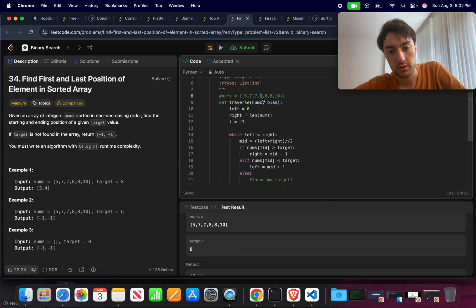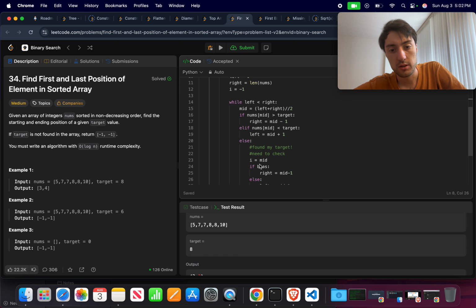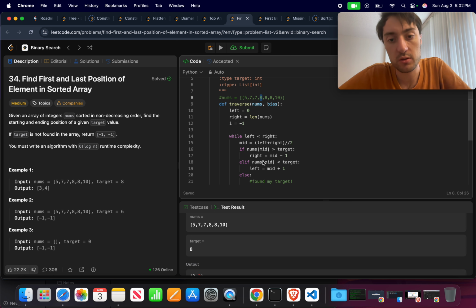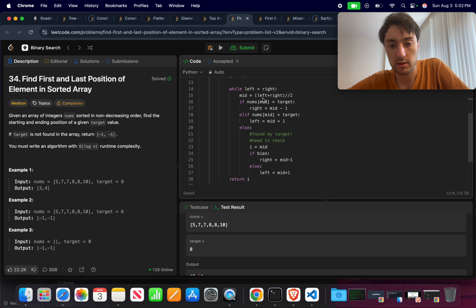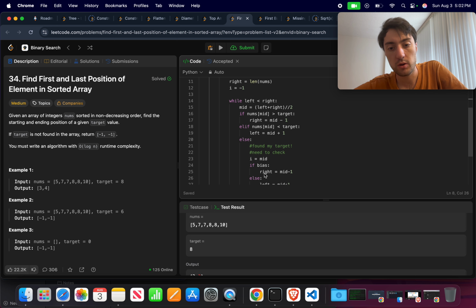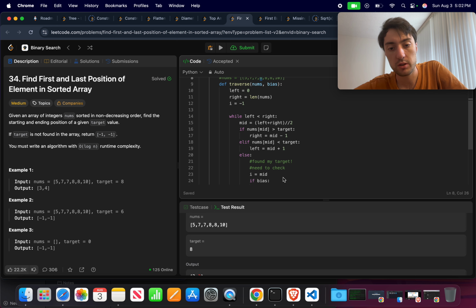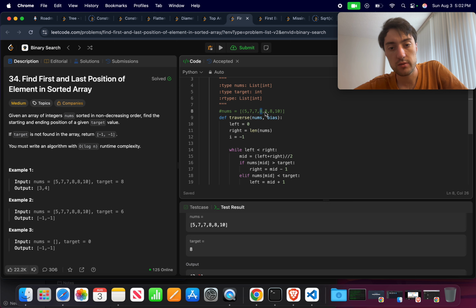No. It's equal. Now, come here, I is equal to this one, yeah? So now, is bias true? No. Else, so I'm updating left to be what? It is equal to mid plus 1. So left is going to be right there.